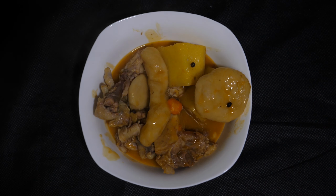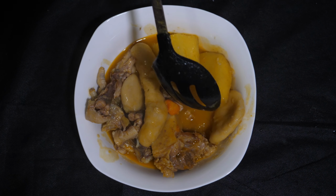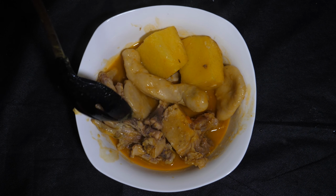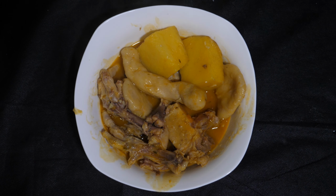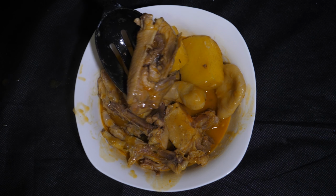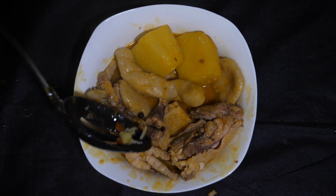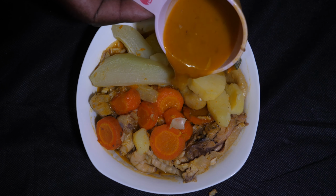This is the sharing of my soup. So you see, I just use a bowl and just scoop up something. You could share it, just put like one piece, but I'm just trying to save time. So I just scoop up a portion of things and put it in the bowl. What I'm doing here, I'm just setting this to make it look presentable. You know, people eat with their eyes, so you have to set the plate to make it look pretty. You don't just throw some soup into the plate and it looks sloppy. No, you don't do that. But for quick sharing purposes, I just, so see, I set it properly. Now I add the liquid.